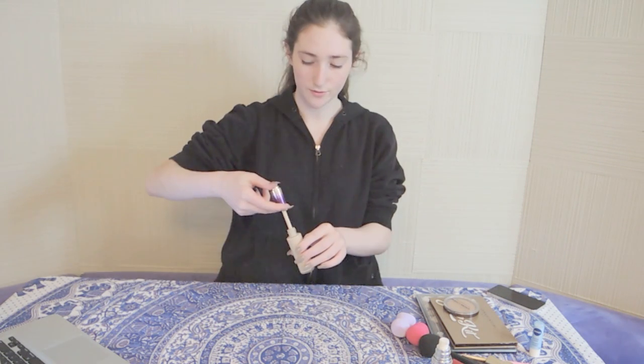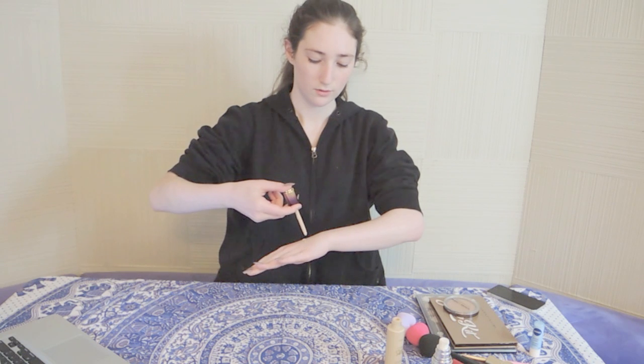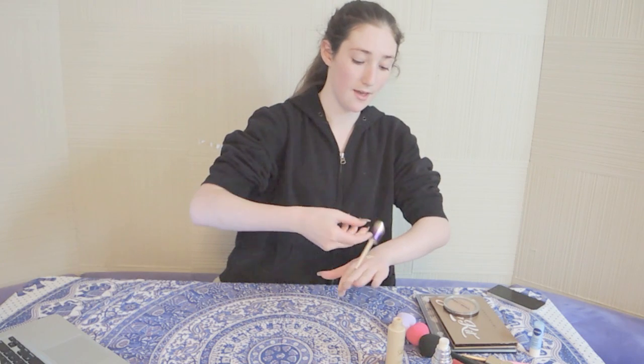Starting off, I'm going to be using my Tarte Rainforest of the Sea. This is a big problem because when you're trying to open this with your hands after that primer, it's a bad idea because it's a little bit slippery. The way you do this, it's like a little medicine pump, and I actually just figured out how to do it, I think. So I'm a professional, so if you're like me, you'll just put it on the surface of your hand like that. I never really know how much you're gonna need to layer on, depending on your day.